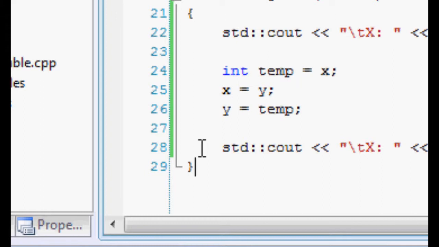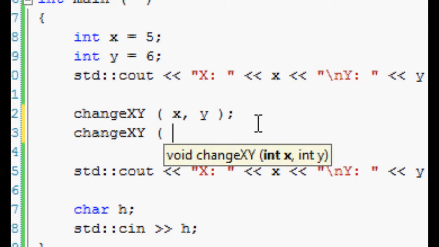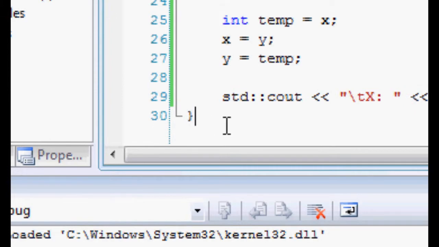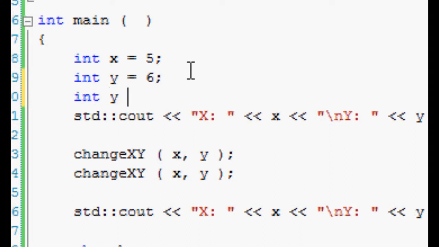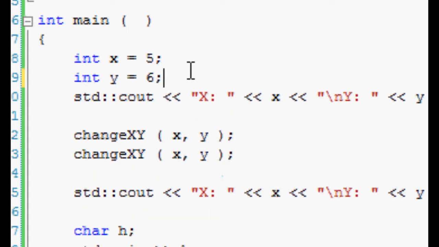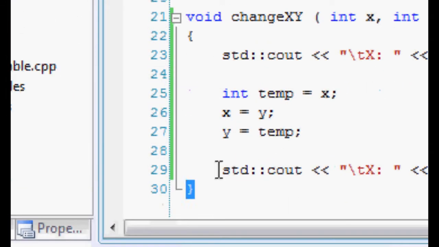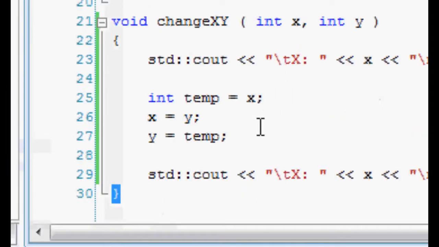Once we go out of the function, they are no longer existent, and for this reason we can actually call change xy several times. That will work, because every time we go out of the function, the variables are destroyed. If they weren't destroyed, remember when I tried to do this in a previous tutorial, it said, hey, wait a minute, multiple declaration, you can't do that. And it gave me a compiler error. It's only because when you go out of scope, or out of the closing curly brace of a function, the variables are destroyed, that you can call that function many times.